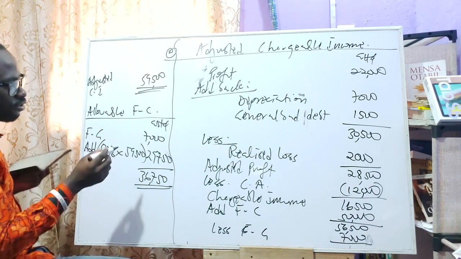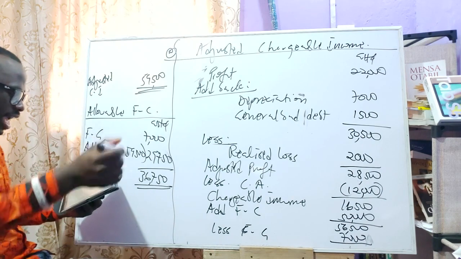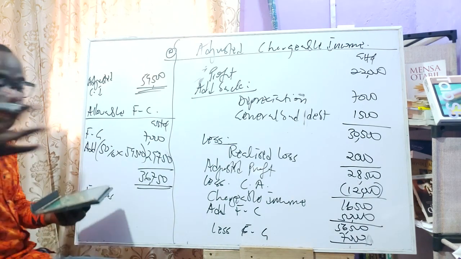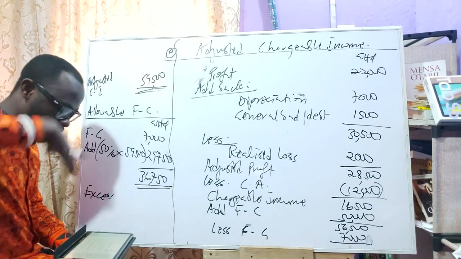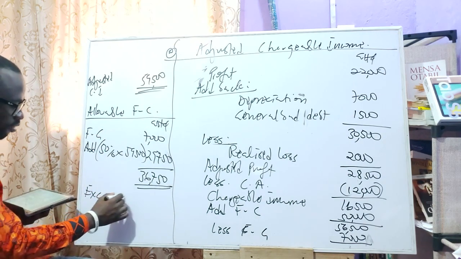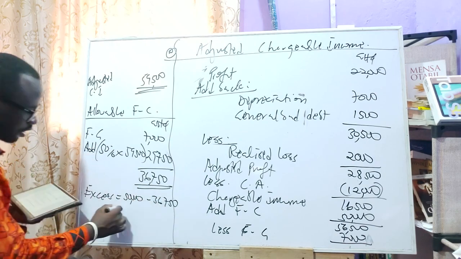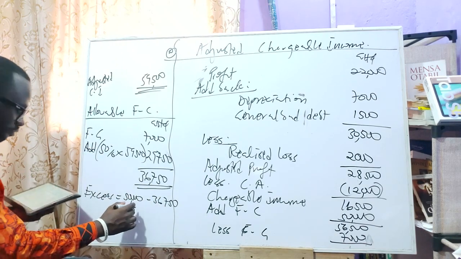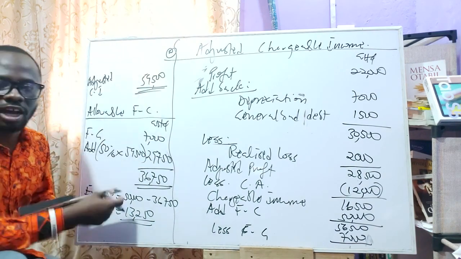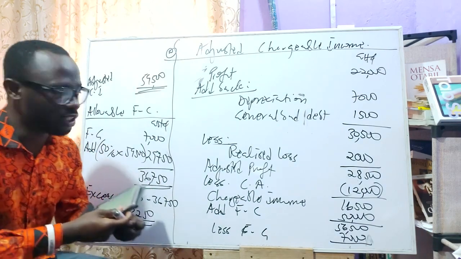Now, but remember the total finance cost the company incurred was what? 50,000. So the difference or the excess finance cost will be carried where? It's not allowed for tax purposes this year, but it will be carried forward for the next 5 years of assessment. So the excess is going to be 50,000 minus 36,750, and that's going to be 13,250. So this is carried to the next 5 accounting years in relation to that. I hope you get a concept.